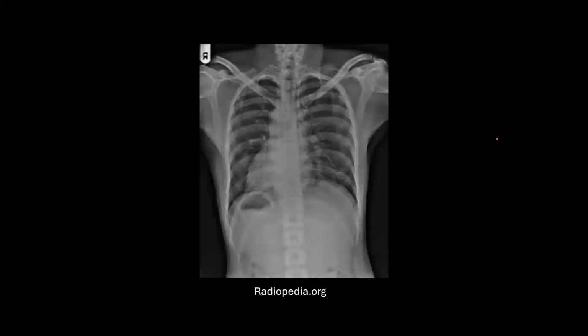So here's an example: what do you see here on the chest X-ray? Yep, situs inversus. So this is dextrocardia, where the heart's on the right side. And what is this associated with that we just talked about? Yeah, Kartagener.